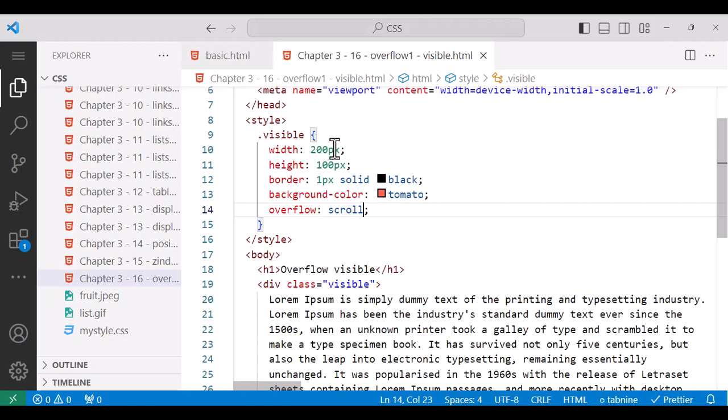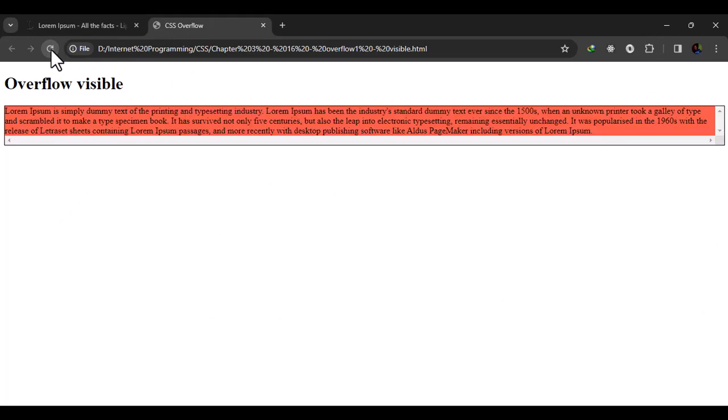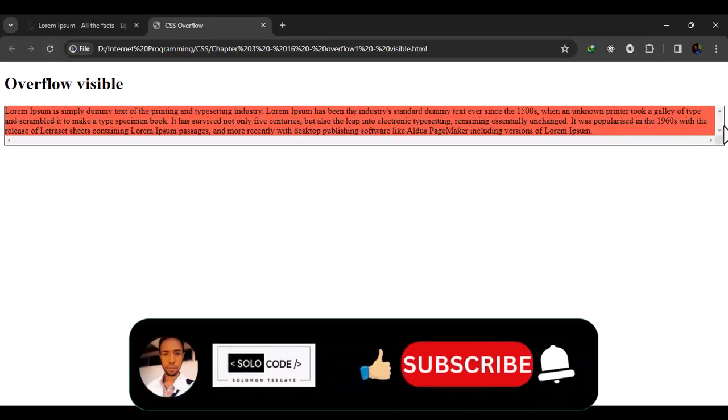So if you make, for example, the width 100% and the height 50%, even if it is enough to contain all the content, we can still see a scroll bar. So it's sometimes unnecessary.